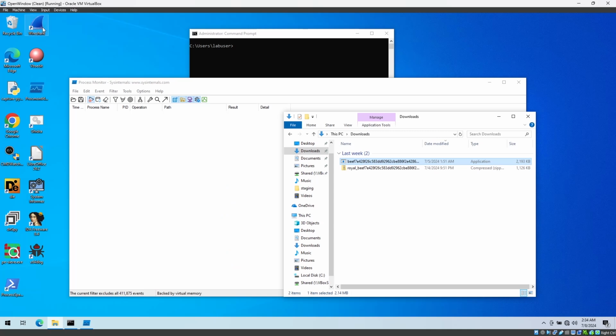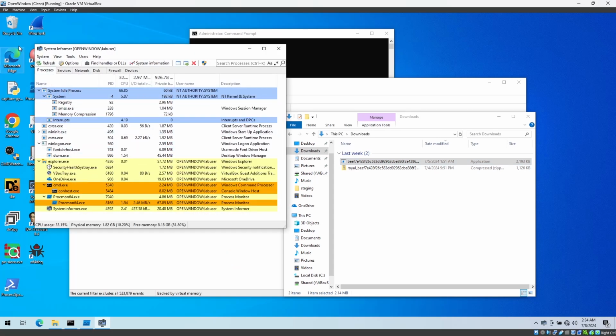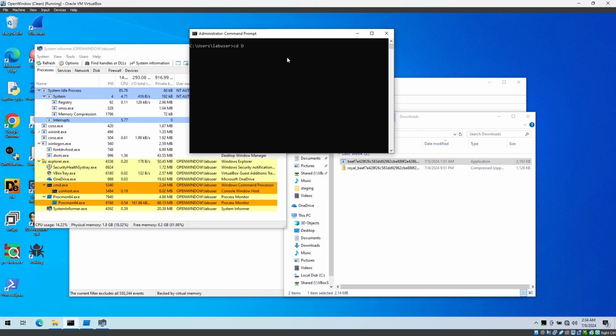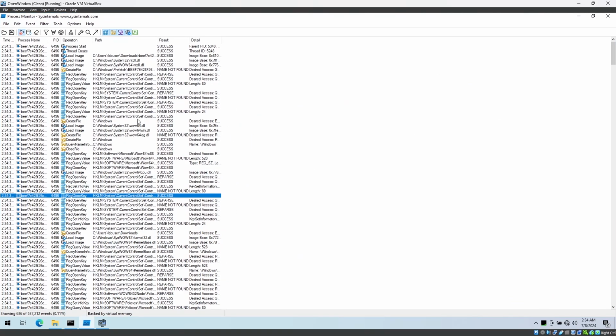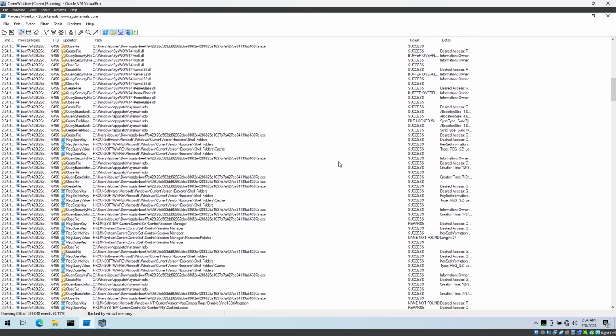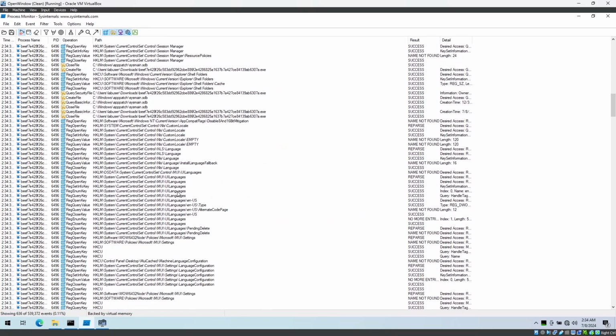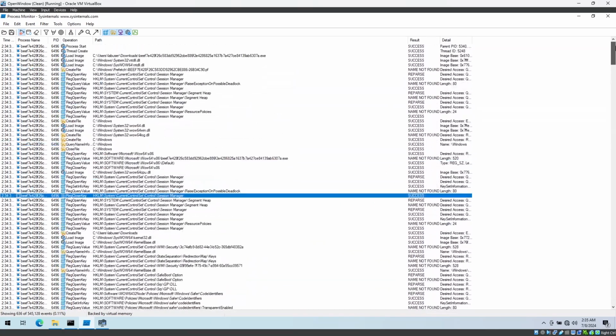We could set up, let's see, System Informer, of course. And I think that's really all we'll need for this one. I'll use INetSim instead of popping over Wireshark because due to the nature of ransomware, once we run this, things are going to get encrypted real quick. So let's see what happens if we just run it by itself. We get some of the basic libraries being opened, some registry key activity. Yeah, we see a lot of file system and registry activity, but not as much as we would hope with ransomware.